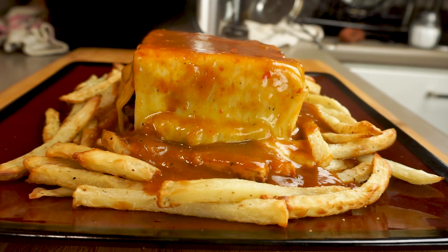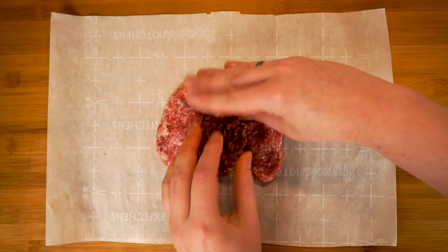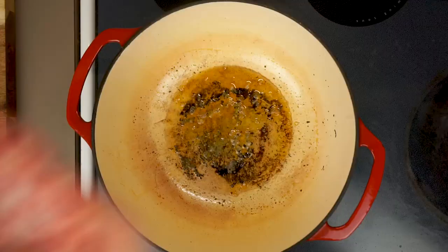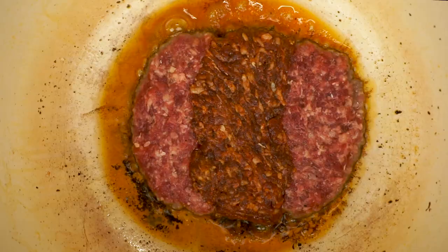Let's go ahead and get started and make our sausage patty. We're gonna be using two different kinds of sausage — on the outside we just have regular breakfast sausage, and in the middle I'm gonna be using some chorizo. I'm roughly basing my sandwich on how I saw it prepared in Cafe Santiago in Porto, Portugal. Once we have our sausages linked together, we just want to cook these off over medium-high heat, cooking all the way through and getting a nice sear — that really adds a lot of great flavor.